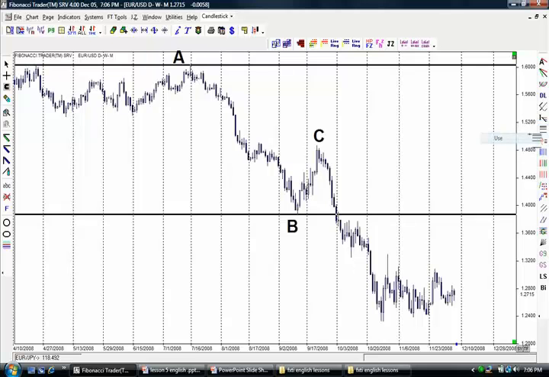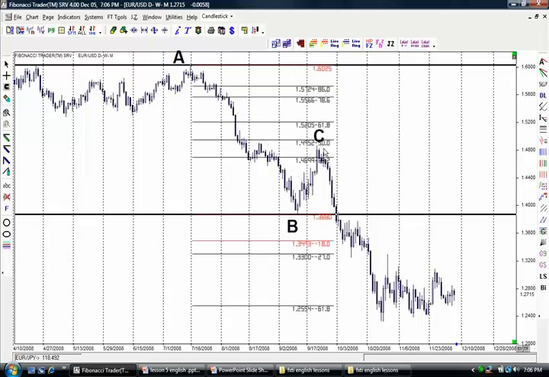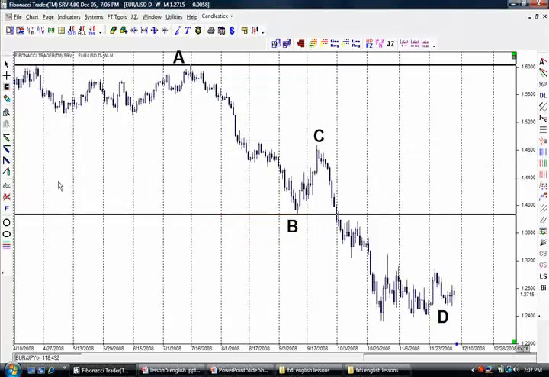And I could pull my Fibonacci, and you're going to learn this tool in future lessons, and pull from A to B. Look how the market retraced back from 38%. The rule says it's going to go to 161% approximately. And here was my D extension here. Okay, look at it. What a nice run you would have taken along a short position here. We're talking about 2,400, almost 2,500 pips. That's for every 1,000, $25,000 profit. You put 4 lots with 4,000, you made 100 grand.